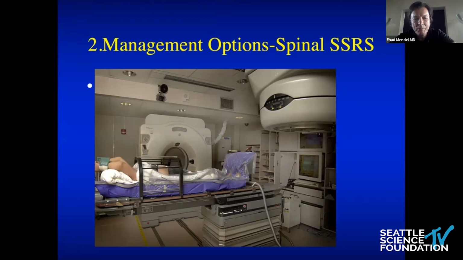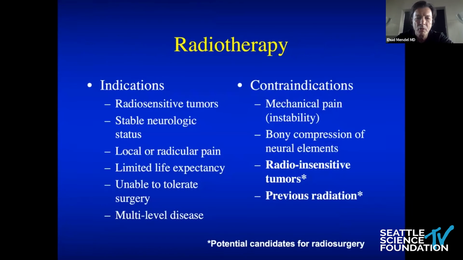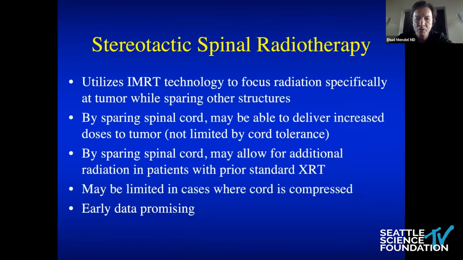So when it comes to management, I want to also talk about radiosurgery. For any spine cancer surgery, when you do these cases, radiosurgery is a critical portion of what we do, especially for situations where we have a radiosensitive tumor, a stable neurological exam, patients with limited life expectancy, or patients who are unable to tolerate the surgery. It is an amazing technology.